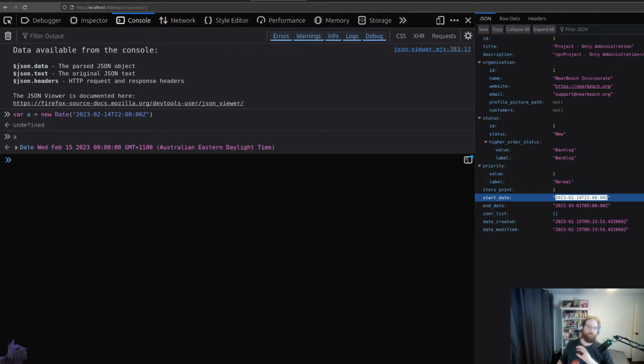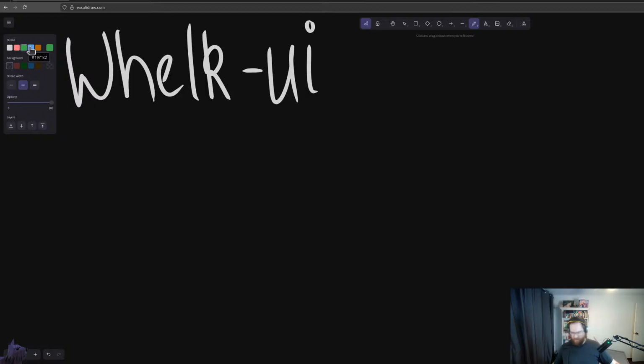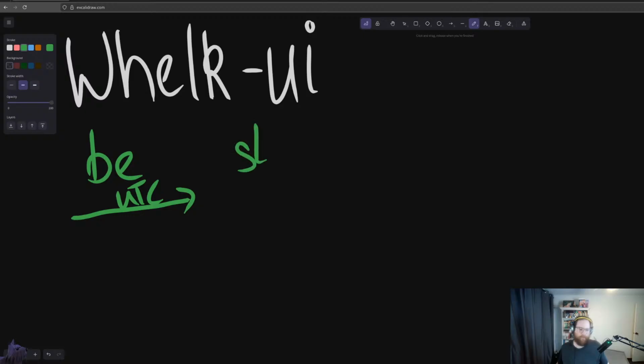Also, we have a problem here. Essentially we have a shifting time zone. So the backend sends you a date time that is in UTC format. This goes into the store as UTC time. It's a string, but that's perfectly fine.